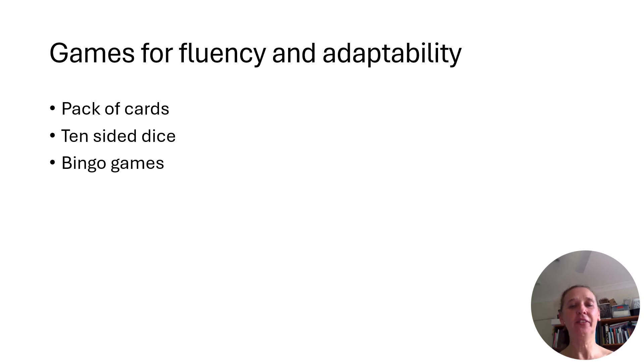Have a few games I like to develop fluency and adaptability. So pack of cards, I keep in the queen as a zero. I learned that from a podcast recently. I take out the jack and the king and the jokers, and then we turn over the cards and multiply by the table we want to practice and see how many you can do in a minute. Can you beat that? Can you get an extra one in a minute? Can you get through the whole lot in a minute? You can do the same with a 10-sided dice. How many can you answer in a minute? Multiplying by that one. The dice, if it rolls off or spins a lot, just can slow the game down there a little bit. But again, it's a way of practicing if they need time to generate random questions, but then time to think.